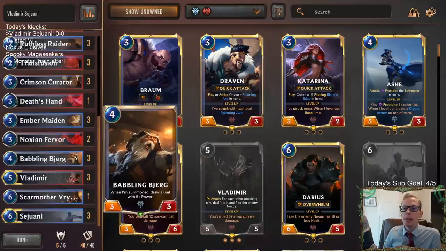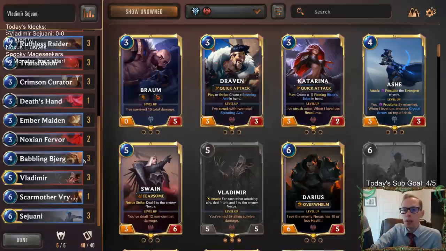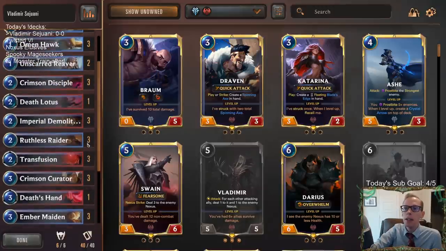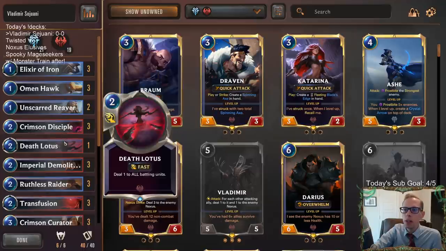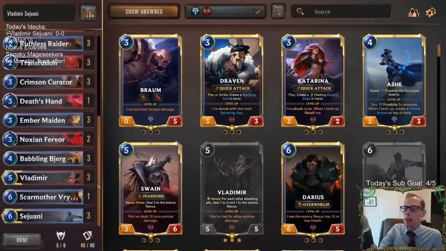Also, we have Babbling Bjerg. When I'm summoned, draw a unit with 5+ power. We have two units with 5+ power, Vladimir and Sejuani, so we're always drawing a champion with our Babbling Bjerg. We don't even have any cards that pump up. I guess we have Omen Hawk, so we have one card that pumps up our other stuff, but there's no 4 power anyway, so it doesn't matter. So we're always drawing Vladimir or Sejuani.